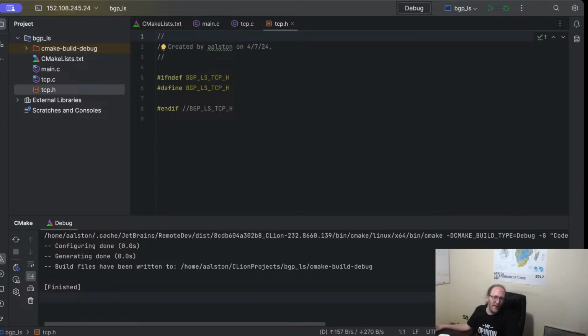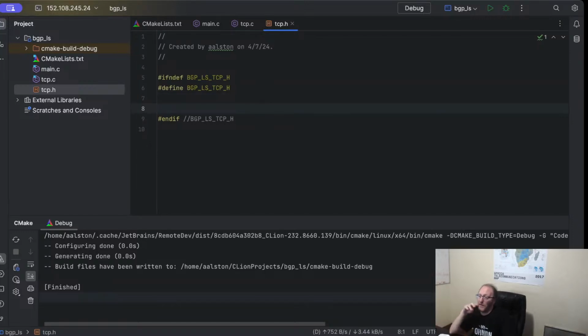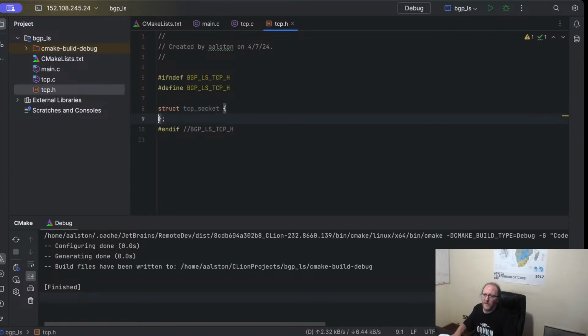As I said, with regards to TCP, there are a bunch of things here. So we'll start with a header, because when you're creating stuff for TCP, I prefer, where possible, to define my header structures before I start actually writing code. So we'll start, and we're going to need a socket structure.